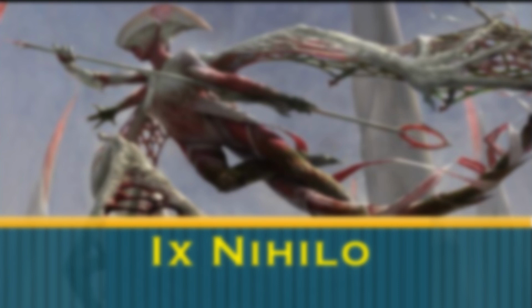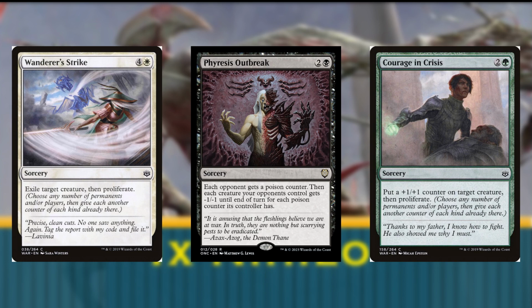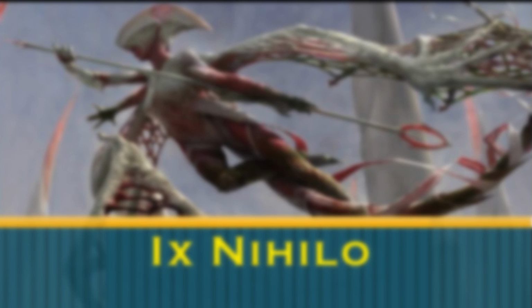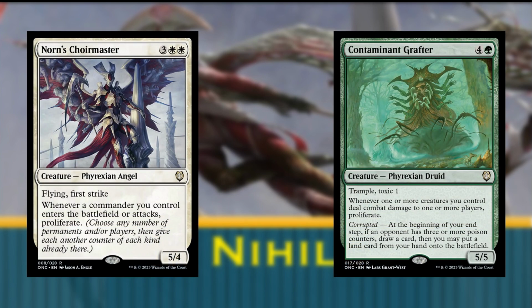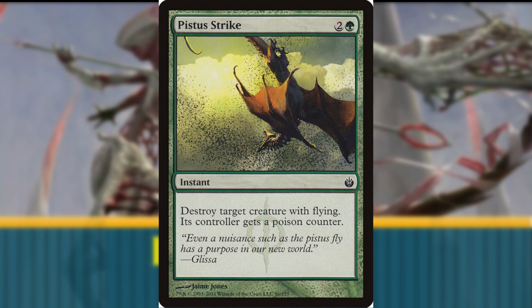We're also playing Wanderer's Strike, Rhesus Outbreak, and Courage in Crisis to get more counters down on our infect creatures and pump them up to make them more relevant late game. Norn's Choirmaster and Contaminant Grafter are repeatable proliferate effects that can proliferate on the turn we play them, not to mention that the Grafter draws cards, and Pistis Strike clears the way for all of our flyers.